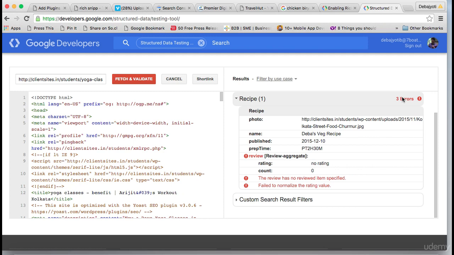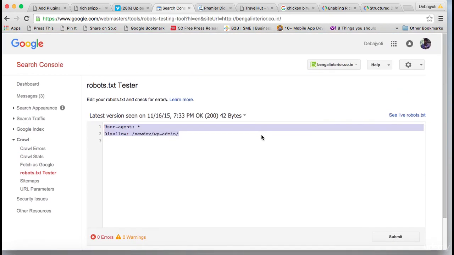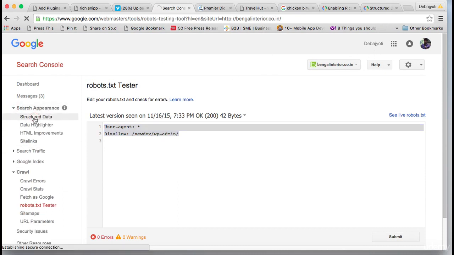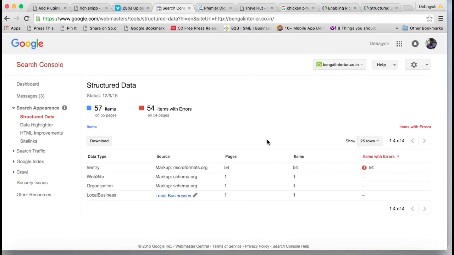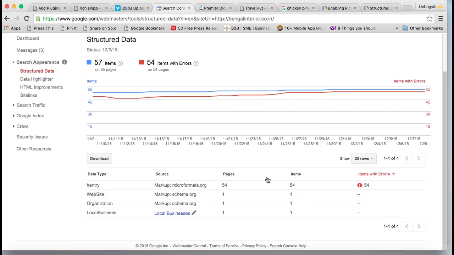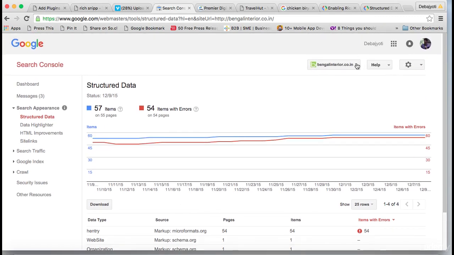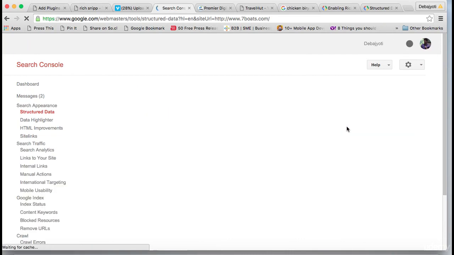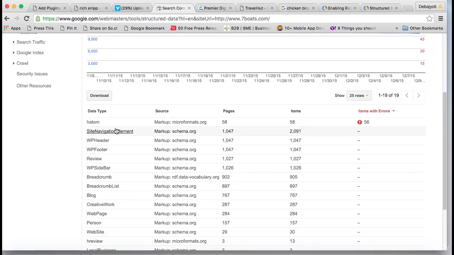And there is another thing from Google Webmaster Tool, where you can check whether it is giving you the better rich snippets or not. So for example, from here you can see the structured data in Google Webmaster Tool. You click on structured data, you can see whether these reviews are opening. So you can see that website, this is organization, this is local business. Say for example, if we check it with the 7boards website, we can see what the structured data errors are and what is coming perfectly fine. So you can see these are the different structured data, even the reviews. These are perfectly fine, no errors are there.